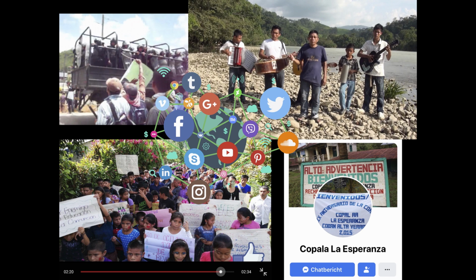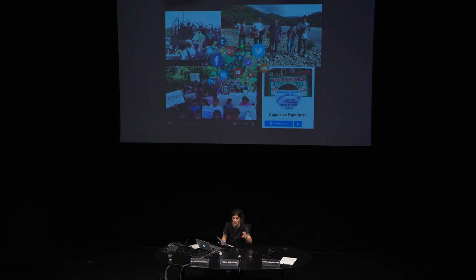I quickly noticed that the returnees were permanently occupied recording their everyday resistance. Smartphones were everywhere to record roadblocks and protest marches. They even had video clips of self-made protest songs that are all over YouTube. So even though these people are literally in the middle of the jungle, defending a territory that nobody is able to see, we can all see it because they use their smartphones to make it internationally visible and to attract international solidarity in defense of their territory.